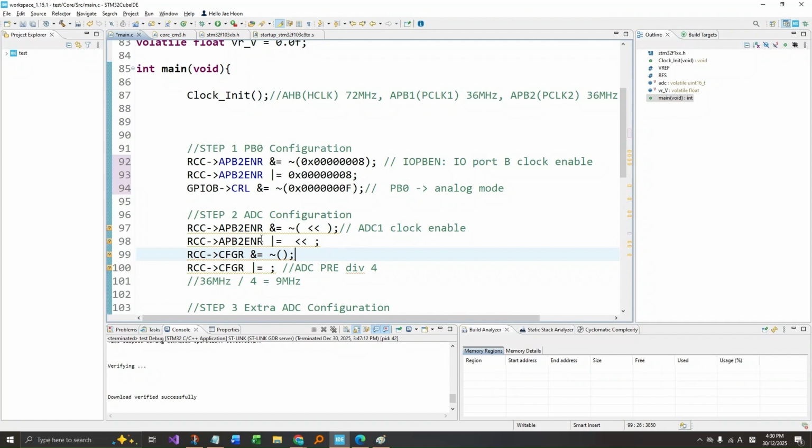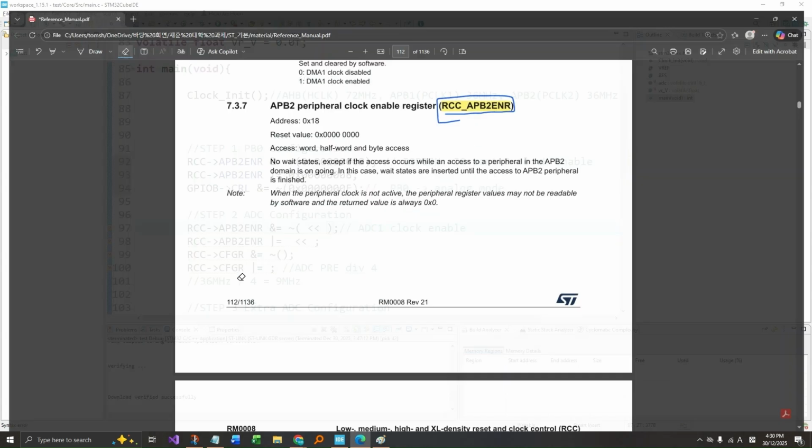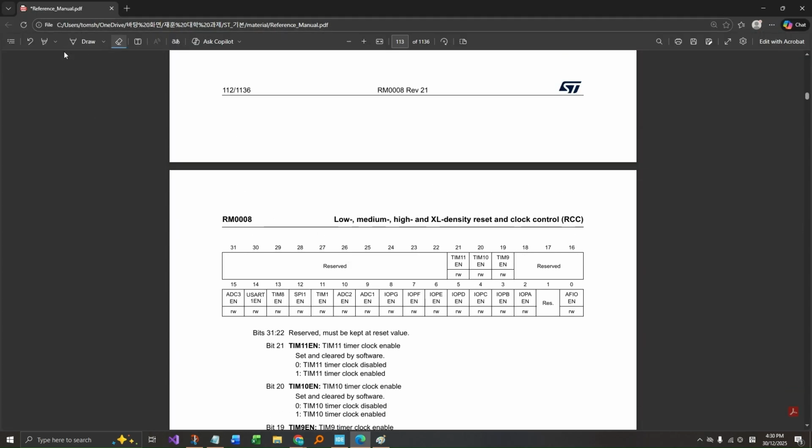Let's now move on to step 2, which is the ADC configuration. Since PCLK2 is related to ADC, we have to control the APB2 enable register again to enable the ADC clock. If you take a look at this reference manual over here, I'm going to enable this clock.